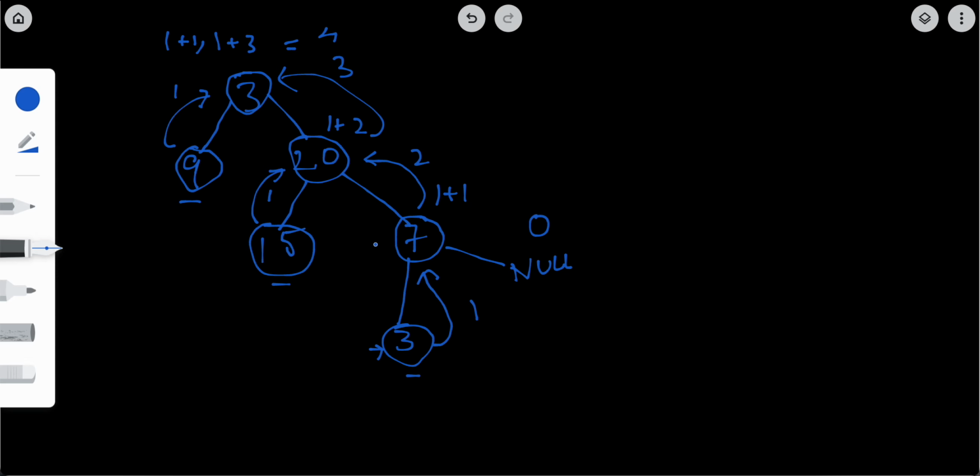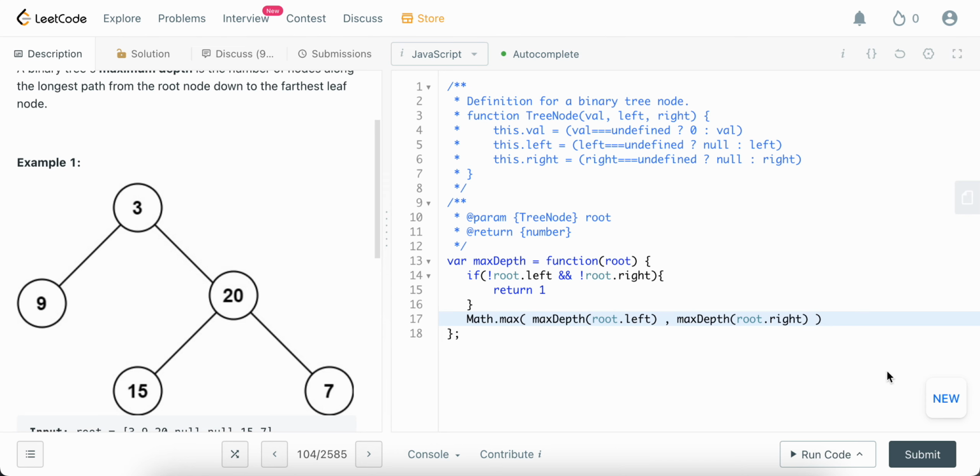So when I calculate the maximum of this, I'll get the maximum value. So for example, here if you see, here I got 1 node, here I got 2 nodes. So what am I doing? I'm trying to calculate the maximum of 1 comma 2, correct? And then what do I need to do? I just need to do plus 1. Why? Because this particular node, whenever I reach here, I need to return plus 1, because this node itself is also one more node, right? So apart from the child nodes that I'm getting, I'll have to add plus 1.